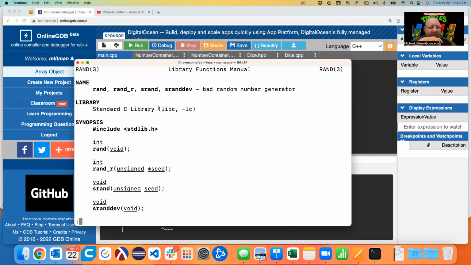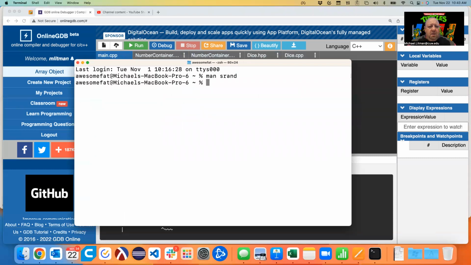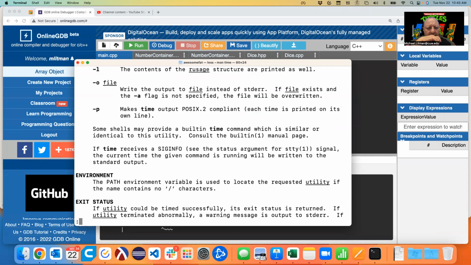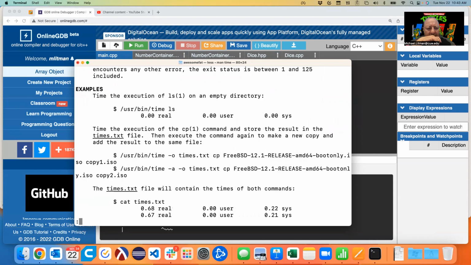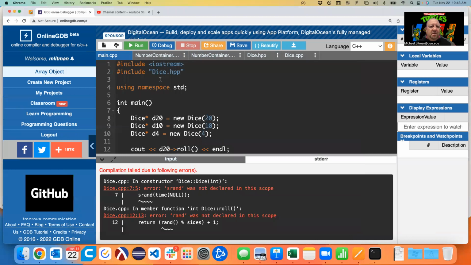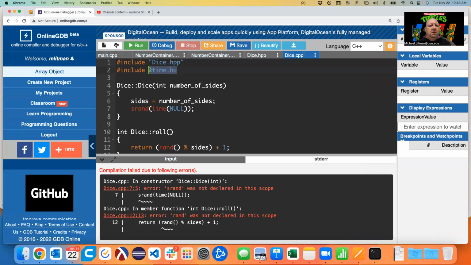Okay, so srand is inside of the standard C library. It's using the Unix command. Nah, whatever. It's just iostream like this.